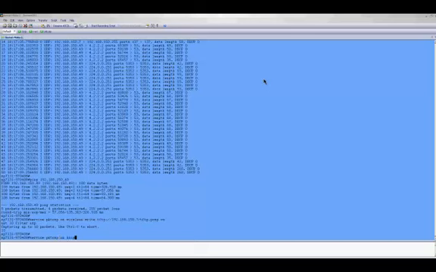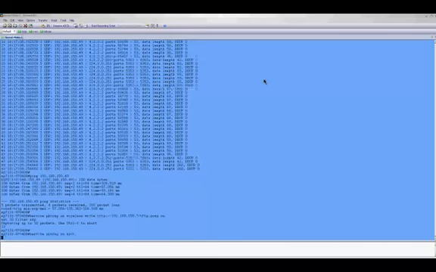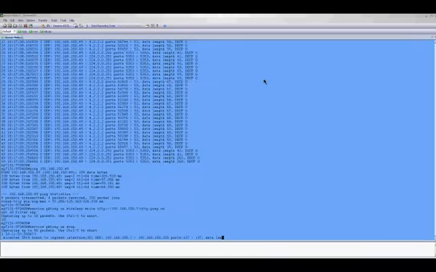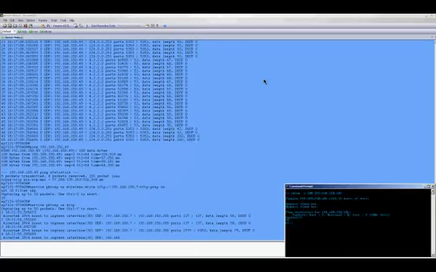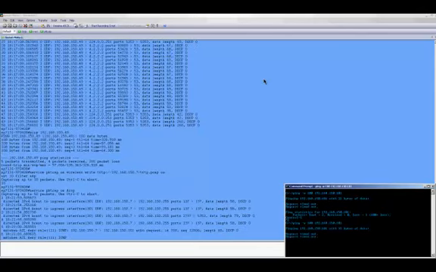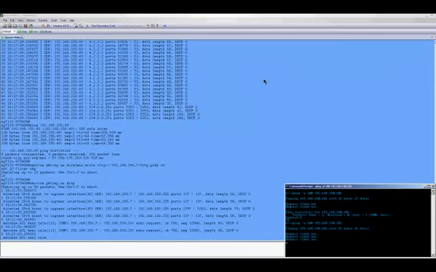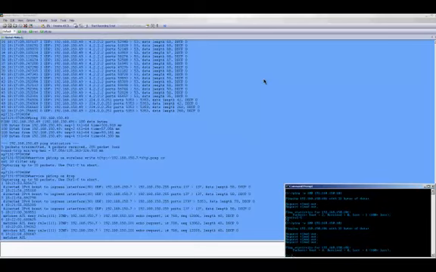We'll start with the drop option. Now I've written an ACL and applied it to the VLAN 1 interface of this AP. It's a simple ACL that denies ICMP traffic and allows all other traffic. So we're going to capture that, and then send a ping to our host. We can see the pings are timing out.